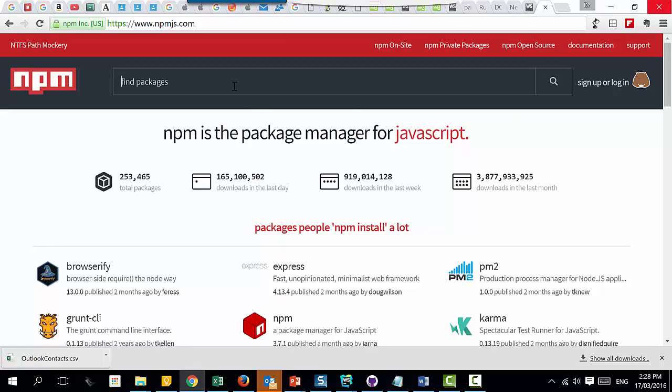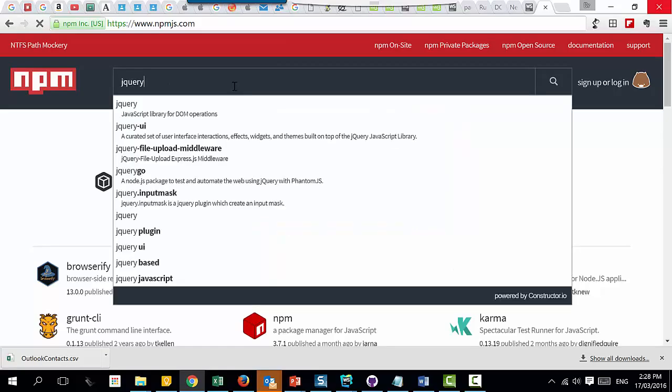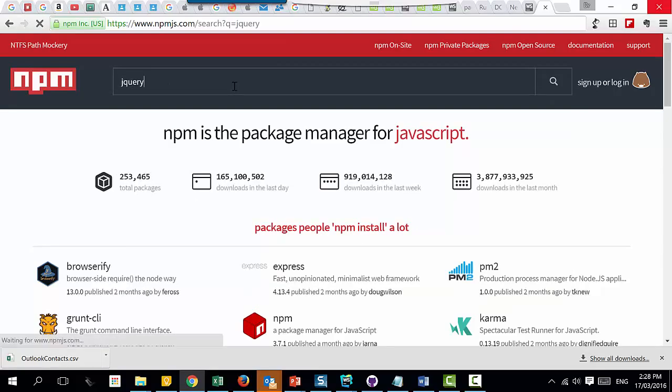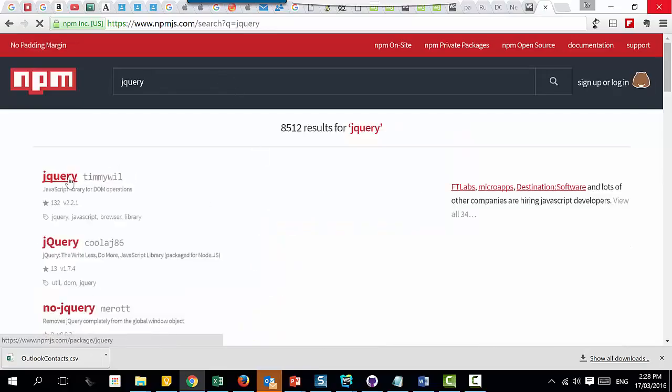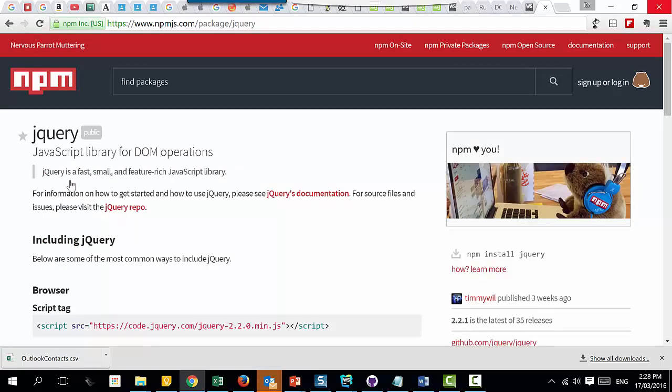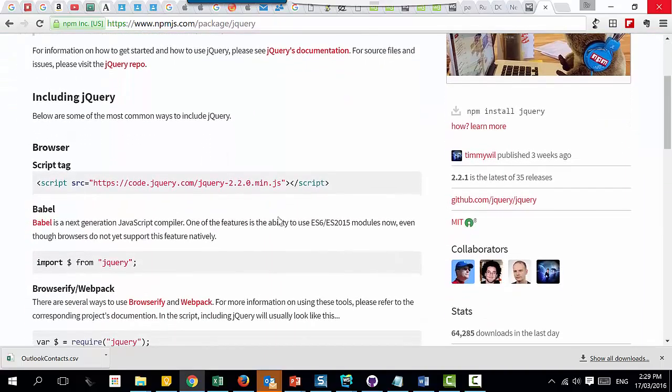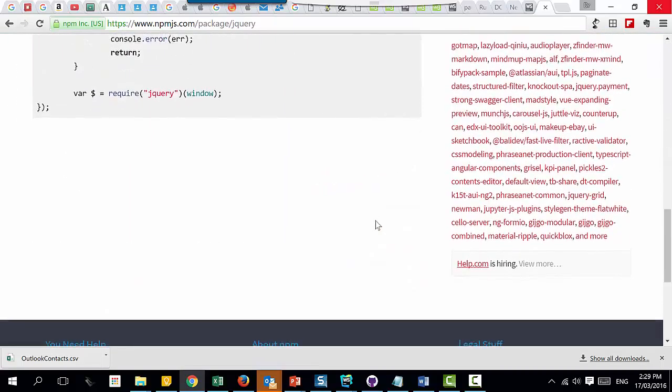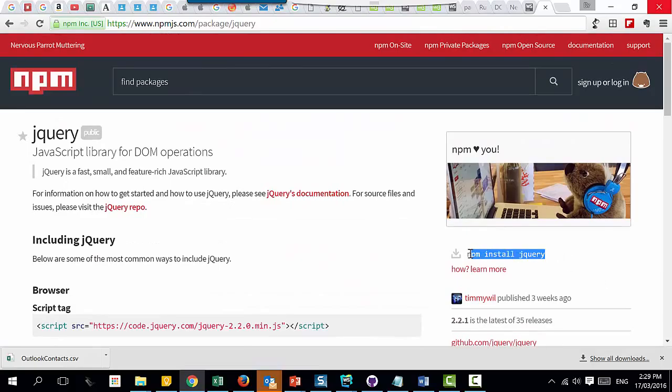For example, there is a very, very famous package we will call jQuery. We will study this package later on. Very popular. For the famous packages, you don't need to come here. You will know them by name. You just say, I want this package, and it will grab it and bring it back. If you are not familiar, you just come here. It will tell you a little bit of documentation, a little bit of things about it. And here is how you install it: npm install jQuery. That's it. If it is some weird package nobody knows about, you come here and try to look for it, and it will tell you what to do to download it.